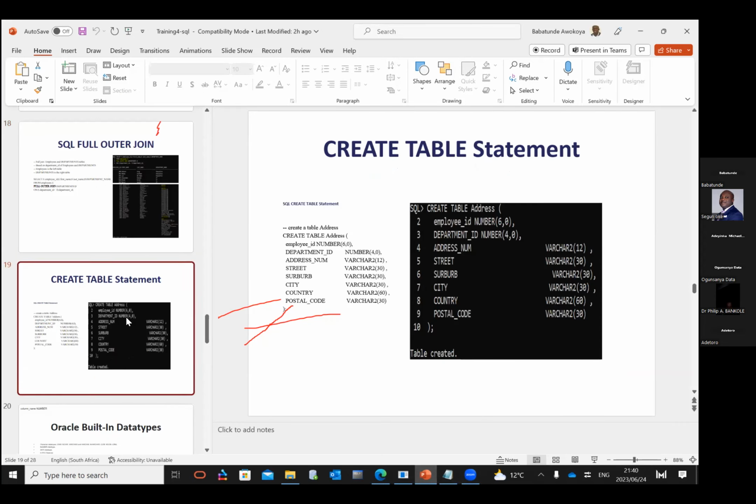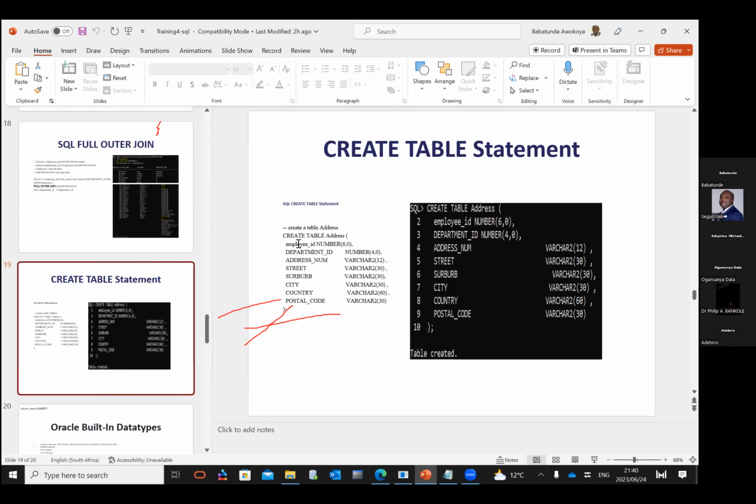So now we want to create a table. How do we create a table? Okay, this address table I actually copied. I do not want to run this one again because it's going to say table or object exists. So it's not going to allow me to recreate it. Why? Because he has created a table, and the table name is address. So it's not going to allow me, which is a very good thing. And I'm going to tell you why it's great.